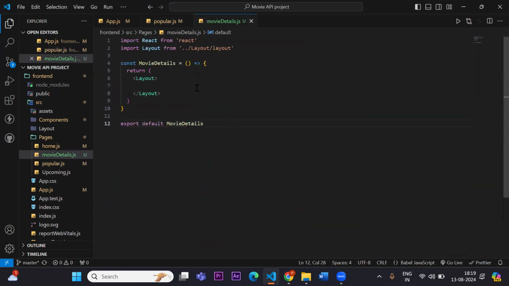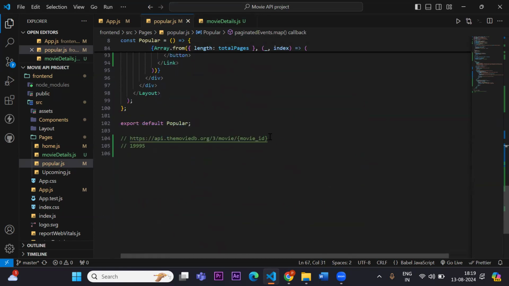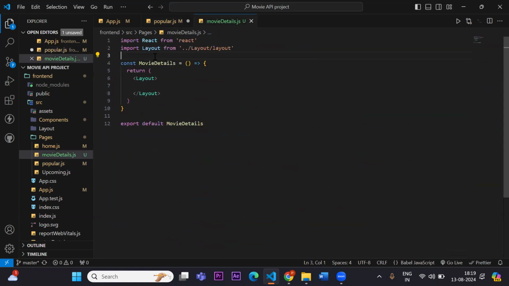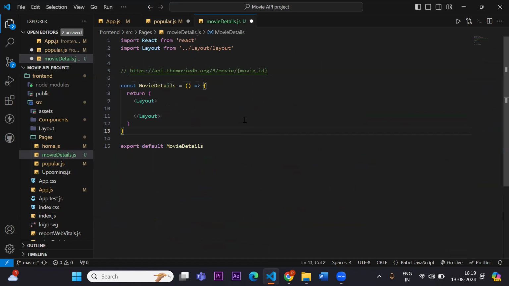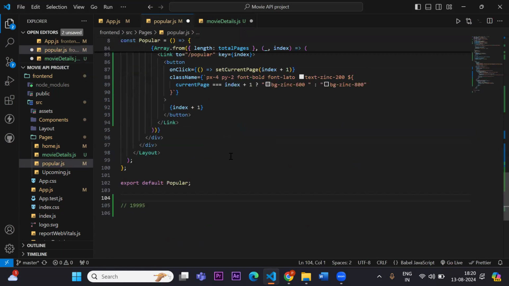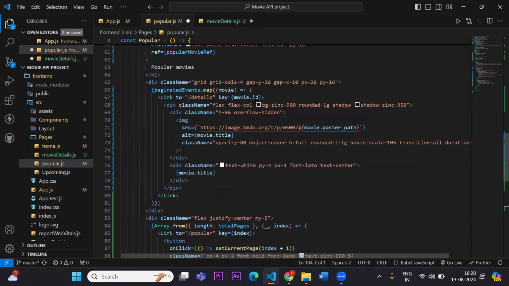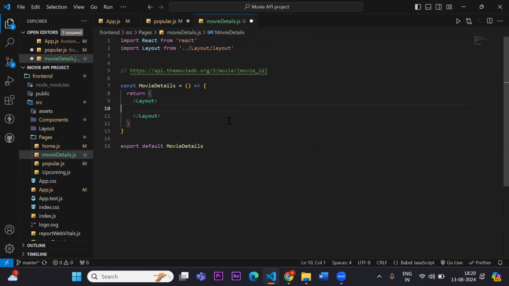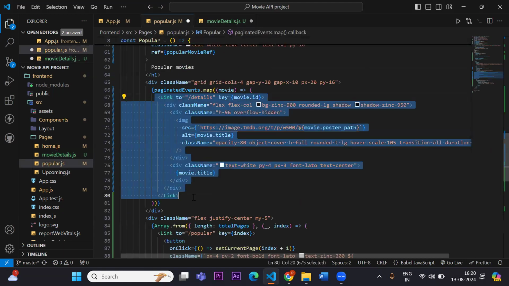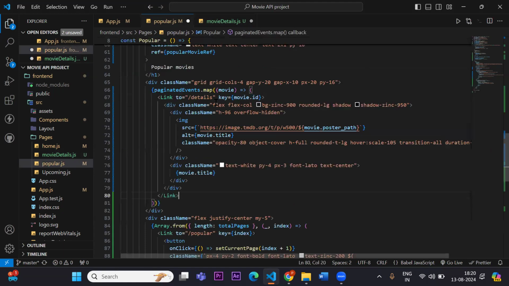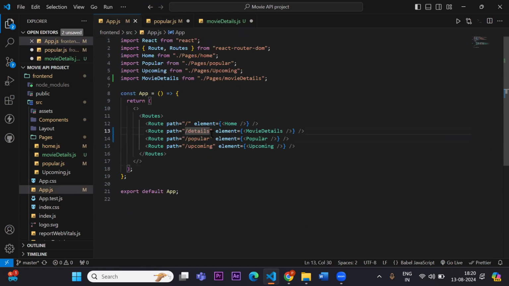Okay, so when I am on this page, I want to call this API. I will cut from here and just paste it right now. When I am on this page, I want to call this API, but it requires a movie ID. But the movie's ID is here. You can see movie.id. But how will we access the movie ID from here to here? So there is a method of params. So let's say we wrote here details. We can write ID here as well, right?